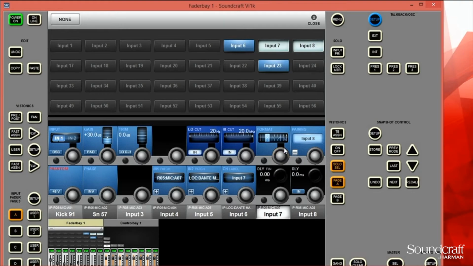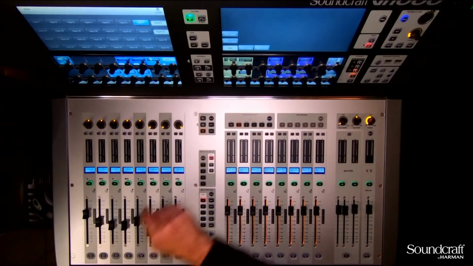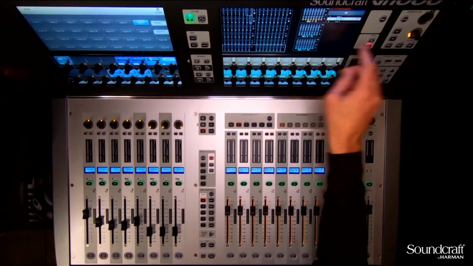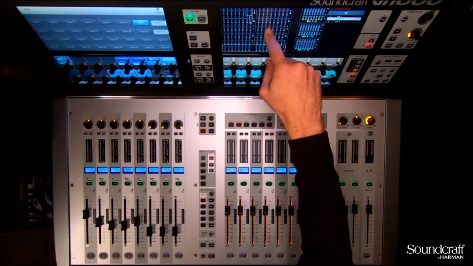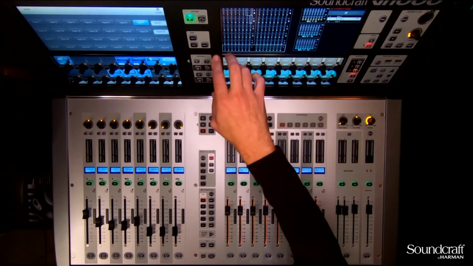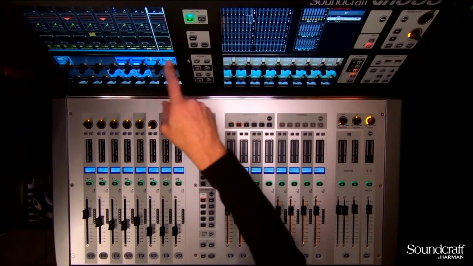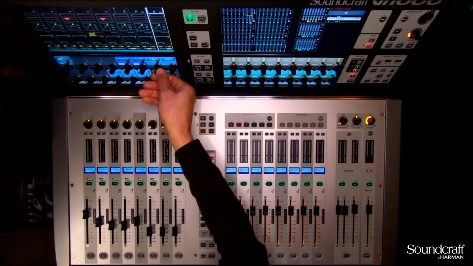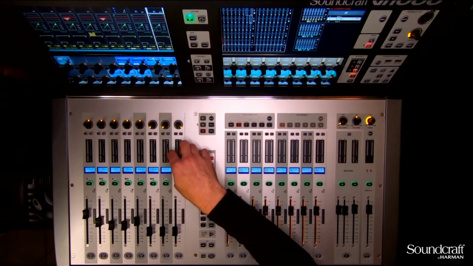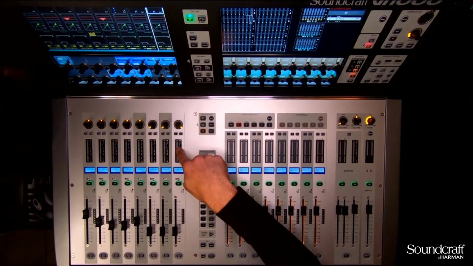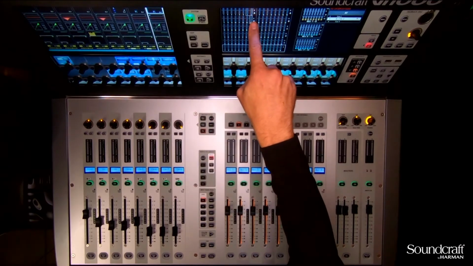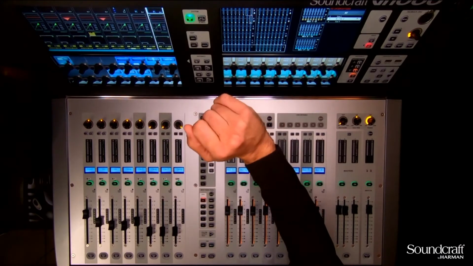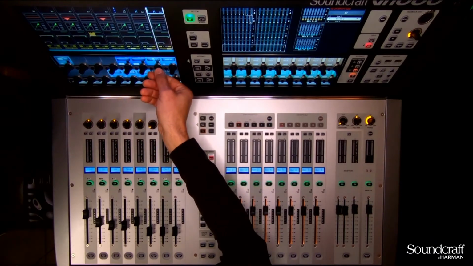So in a mix scenario, the console will be like this, and you'll be able to see, well, I'm mixing front of house, so I can say meter lock, this business, the audio is coming in, and while they're still working on it, I can just bring it over like that. So the channels are on both now. It's taking this channel, copying it over to there, and then once I see, okay, great, the guys on stage have fixed it, and the audio is now coming into 8 again, I can just undo it again.